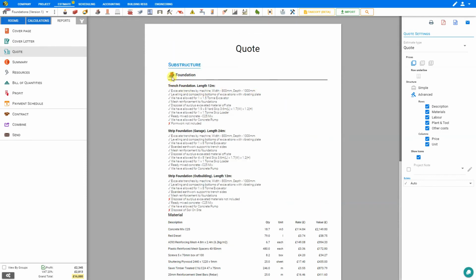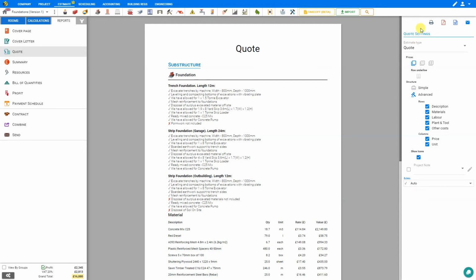Up at the top, we have an icon indicating our foundation folder. We can hide that icon if we wish, and we can make various project notes if we wish. For bullets, we can choose the automatic bullets, or we can change the formatting to whatever style of bullets we wish. Diamonds, squares, arrows, circles, or none. We'll leave this set to automatic.